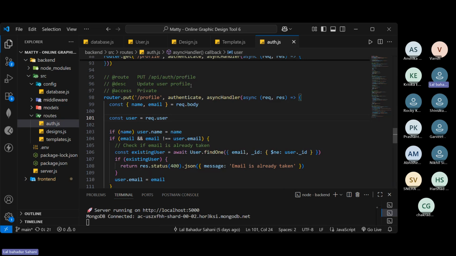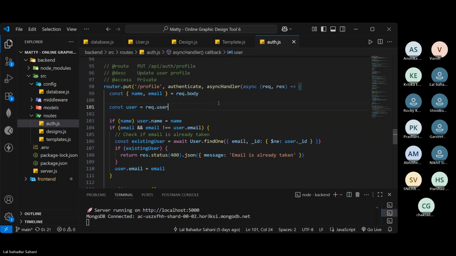Using the PUT method, we can update the user profile. First of all, we fetch the name and the email of the users using the request body.